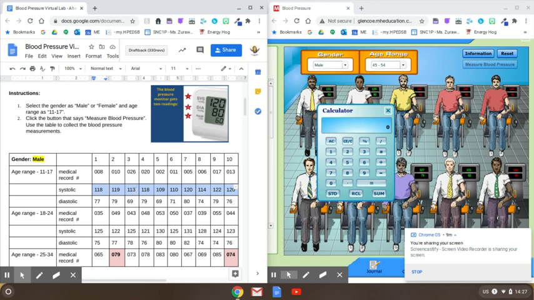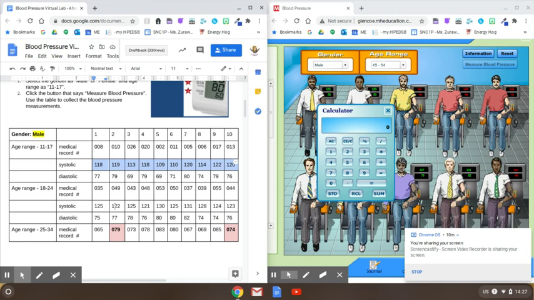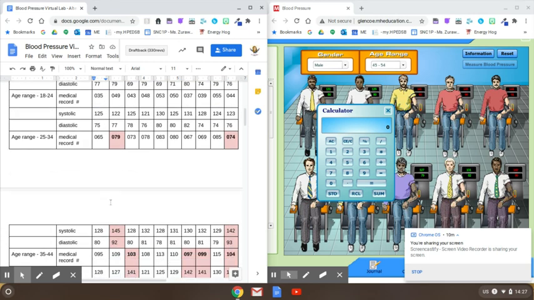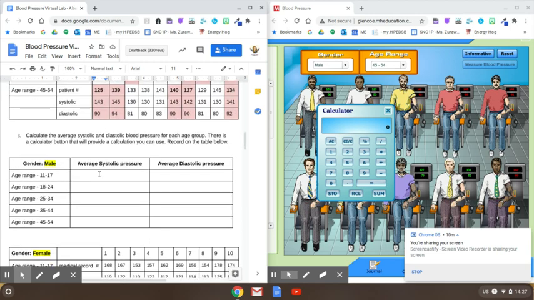If you've got systolic pressures in the range of 109 to 122, you know you're not going to have an average of 157 or 13. So if your number doesn't make sense, you probably haven't hit equals on your calculator, or you've probably done something small wrong. So you should be able to self-check that. So you're adding all these up, you are dividing by 10, and you are recording the average systolic pressure for my results in this table.